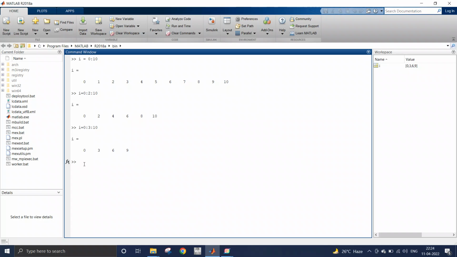Suppose we take the reverse one. I'll take i is equal to 10 to, sorry, 10 to minus 2, then again I'll put 20. So if I put this, it will be an error because it cannot reduce and go up to 20.